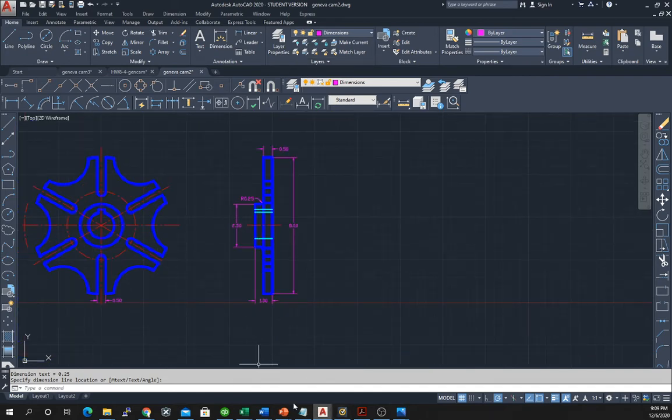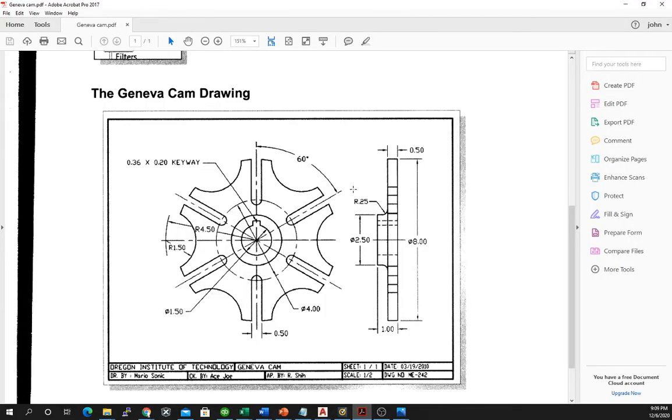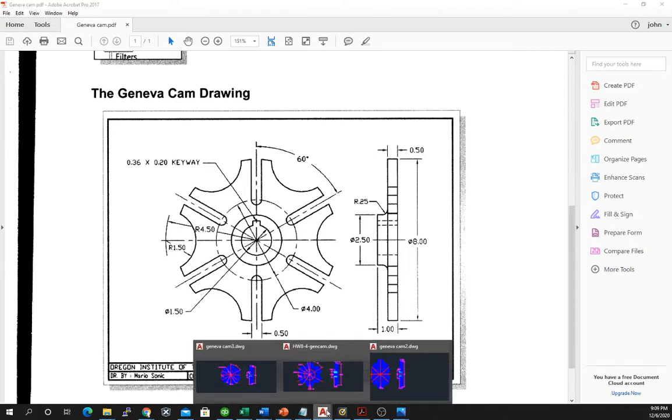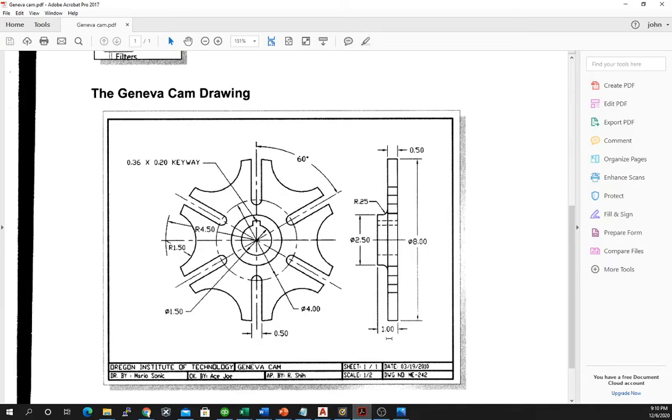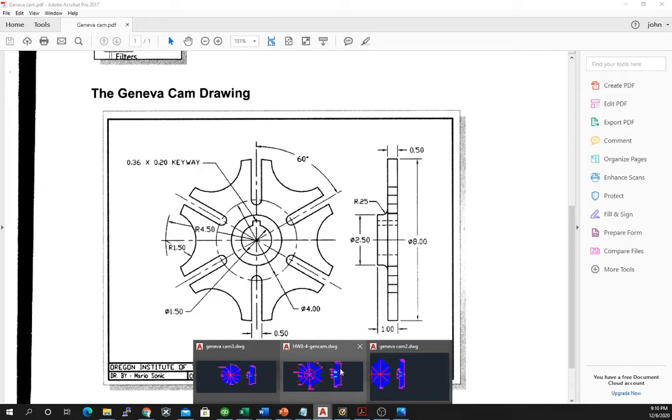I'm going to go back and take a quick look at my drawing here. We see we have 1, 2, 3, 4 dimensions here. We have then the 0.5, and every other dimension is a radius dimension. Let's go back. 1, 2, 3, 4 plus that one. 1, 2, 3, 4, 5 plus that one. Okay, I missed one as I was counting: 1, 2, 3, 4, 5 plus the one down here. All right, so we're ready to continue on.